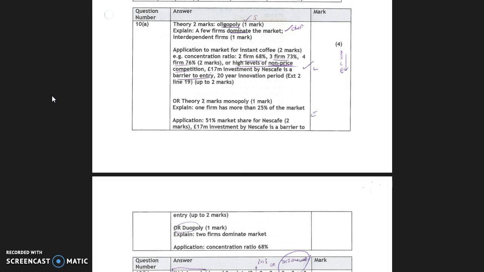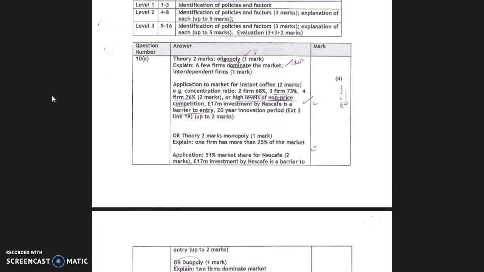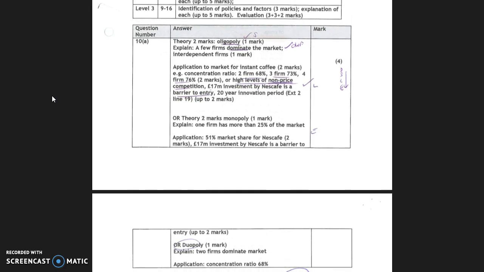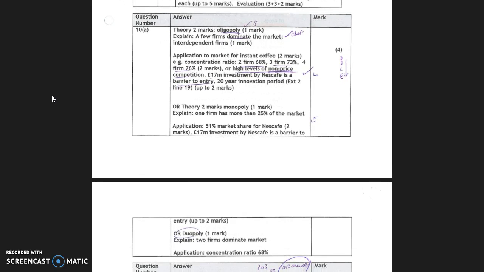So your question 10 here, about the market structure. Again, you could have chosen any one of 3 market structures because they all show features of certain varieties. You could argue that it's an oligopoly, where a few firms dominate. So again, you could calculate your concentration ratio, your three-firm ratio, 73%, for example, could be your context. Explain. So it's a 4-mark AO3 DSLE. Okay, 4 marks, 4 things. Some people forgot to define the key term.